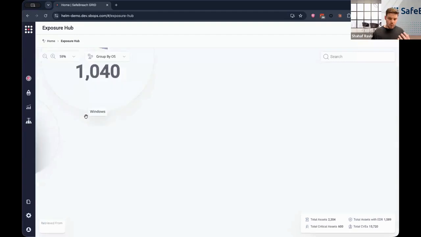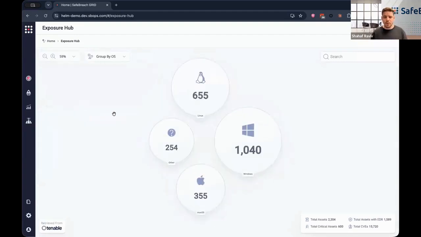But we're here to see what Helm can do. So first of all, this is a new module that we are going to present really soon. This is our exposure hub, basically the module that's going to leverage vulnerability management data within SafeBreach, and give you the context from vulnerability management and external attack surface management data.